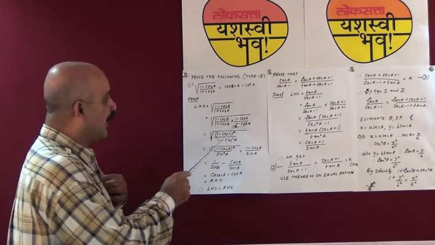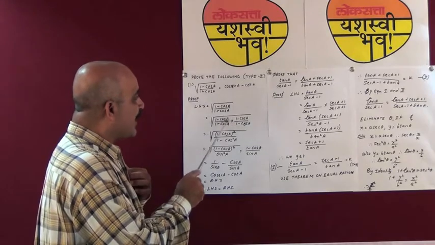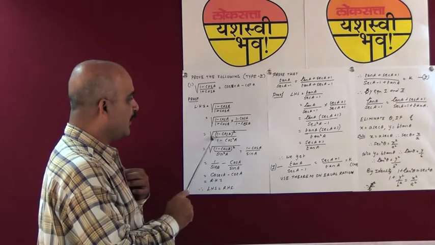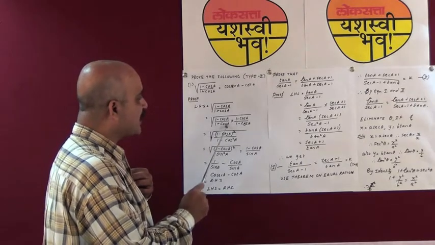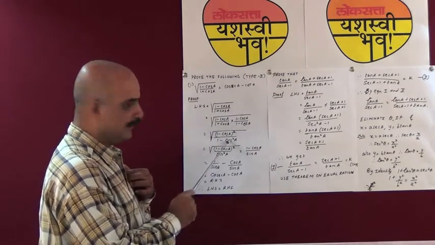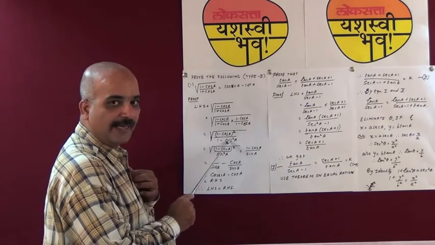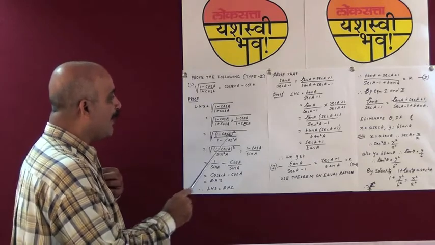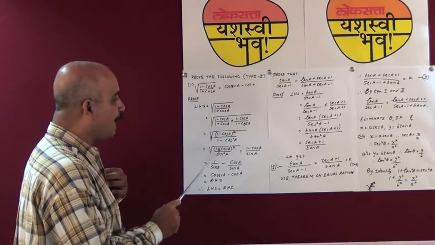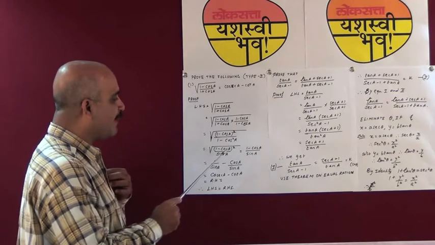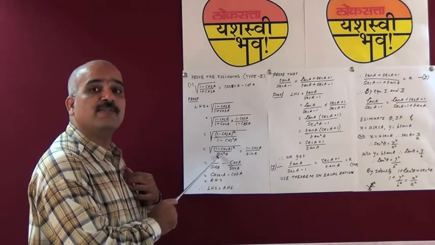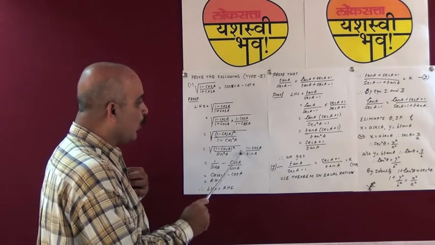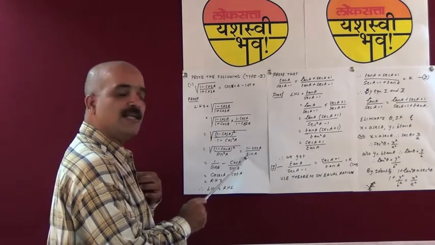Now here 1 minus cos A into 1 minus cos A is nothing but (1 minus cos A) the whole square, and in the denominator we use the (A plus B)(A minus B) formula. So we get 1 minus cos square A, that is the whole root. Whole root of (1 minus cos A) the whole square upon 1 minus cos square A, which can be written as sin square A. We have used a trigonometrical identity here. Now when we take the square root of this, we get 1 minus cos A upon sin A.